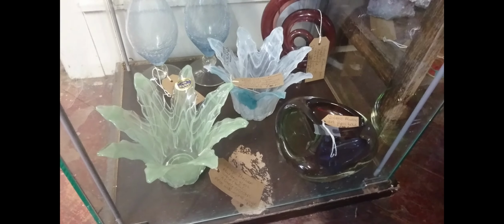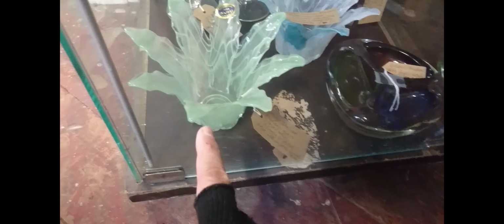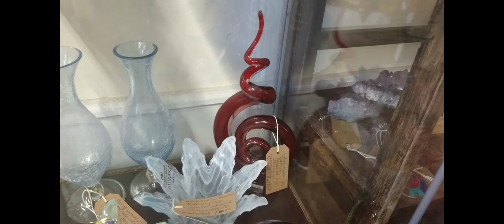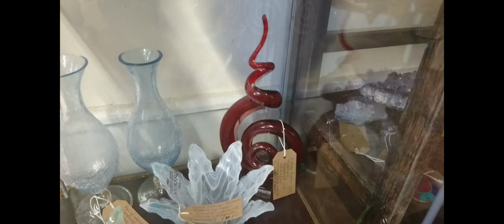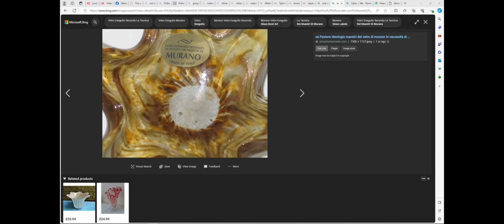So this is a very interesting shelf because he's saying these are vintage Italian Murano glass. These are not Murano. They've got the word Murano on them. This one is a bit more clear in that it's got the full label on it that tells you made in the style of the masters of Murano, and hence the word Murano in big, but it's in Italian. The spiral thing at the back, that is Chinese. I think they're made by High Top Crystal, but people are saying they're not, but I don't know. I can find them on High Top Crystal's website, and they say they make glass, so don't know. And then this says it's Murano, but this is actually Romanian, from the 70s, I think. There were 4 things on that bottom shelf.